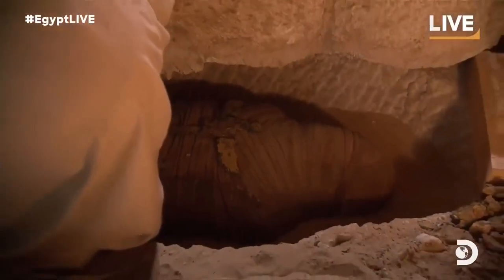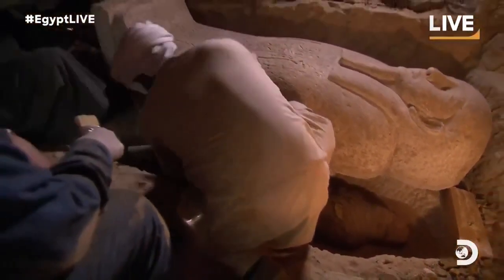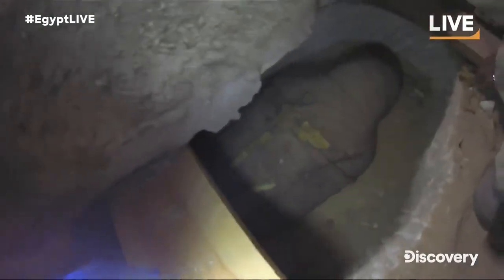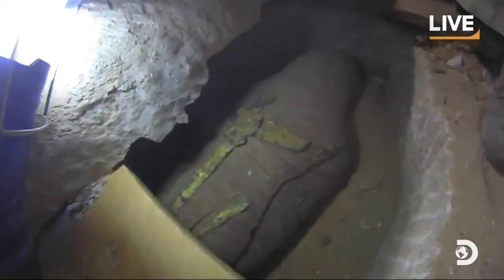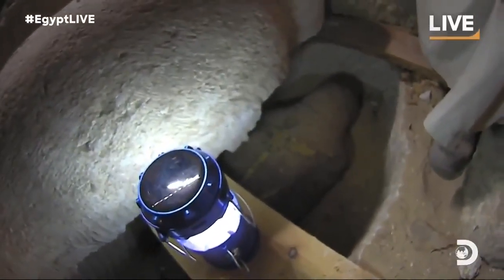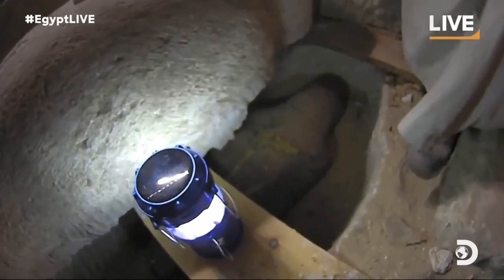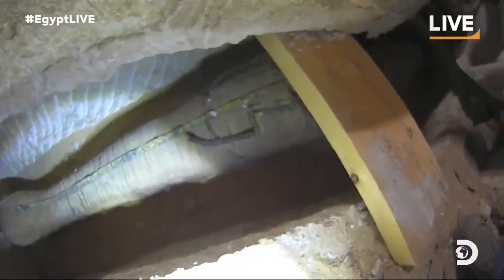We're getting our first real look as we pull the boards here of the whole mummy. Getting a look at this very powerful priest. We can see it's beautifully wrapped — absolutely incredibly wrapped. You see this golden banding and these wings here. It's really amazing. This mummy, I have to tell you, what you are looking for today — here it is. Believe me, exceeding all expectations. This is outrageous. This man — he was like a king.